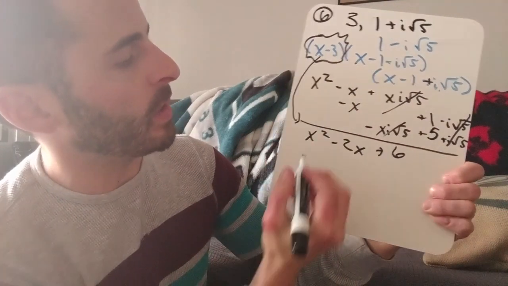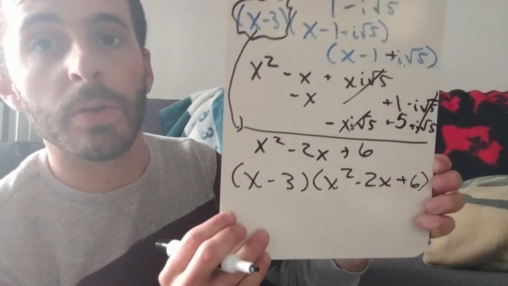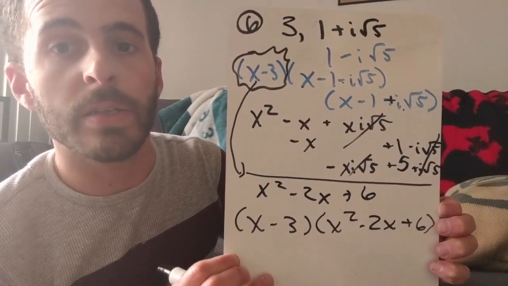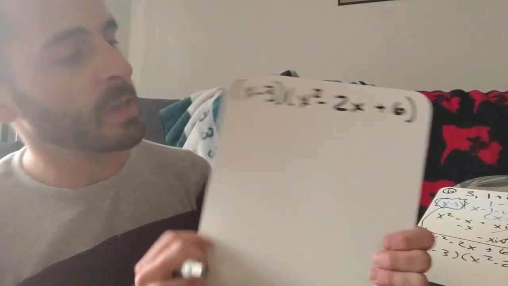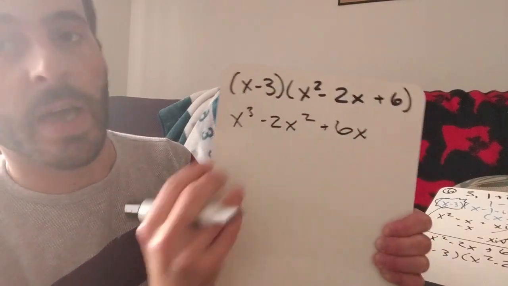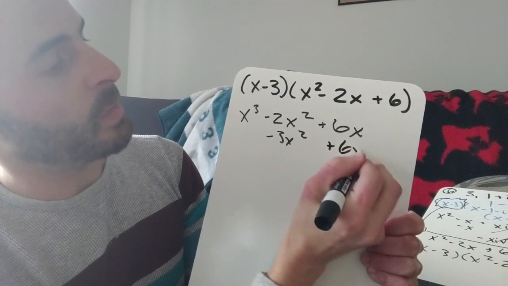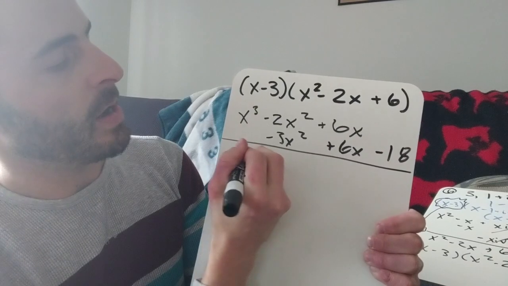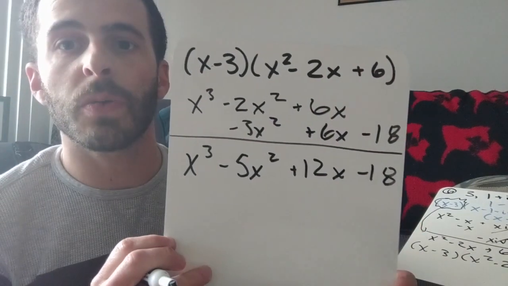Now I've got to bring down and multiply by (x minus 3). So I'm going to multiply (x minus 3) times the quantity (x squared minus 2x plus 6). I'll have two lines of work. x times x squared is x cubed; x times negative 2x is negative 2x squared; x times 6 is 6x. Negative 3 times x squared — line up your like terms — negative 3 times negative 2x is positive 6x, and negative 3 times 6 is negative 18. Our answer is x cubed minus 5x squared plus 12x minus 18.